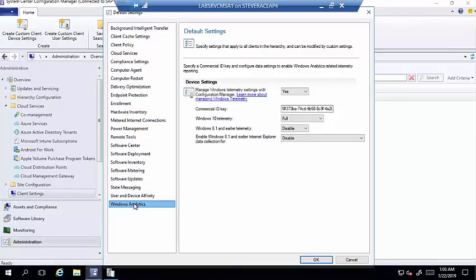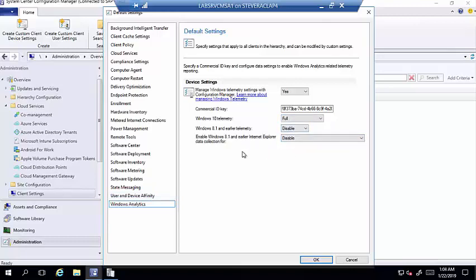The things that we need here are, first of all, to decide whether we want to manage telemetry settings with Config Manager. The answer to that should be yes, because it's easier to do. Then you set your commercial ID key through here. This is the same commercial ID key as I had. Decide what level of telemetry, so full, enhanced, whatever it is, I'm allowing full. And then other, Windows 8 and so on if you have it.